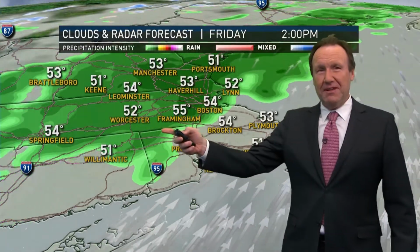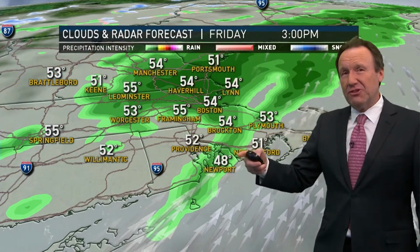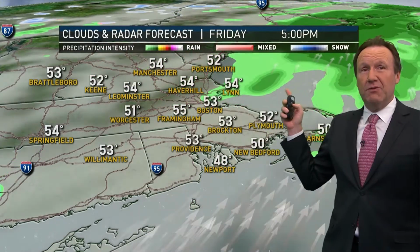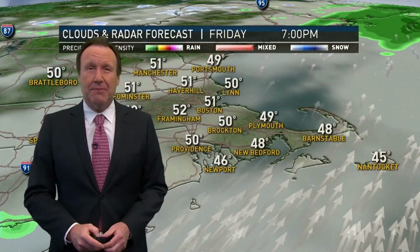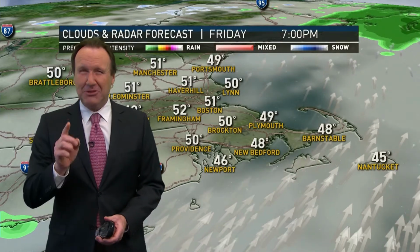Dry start tomorrow morning. Here's 11 o'clock. There's a front coming at us. It is a cold front, but we're on the warmer side of it. Warm being seasonable for this time of year. 45 to 50 as the raindrops come in during the midday. We may get a tenth or 2/10 of an inch of rain between about 11 and 4, and then the rain's going to move off, and then slightly cooler air is going to come in, but not before we get to the 50s. But I think we're going to stay warm enough that the weekend looks pretty good. Not completely sunny, but no snow, almost no snow. 10-day forecast in a few minutes.